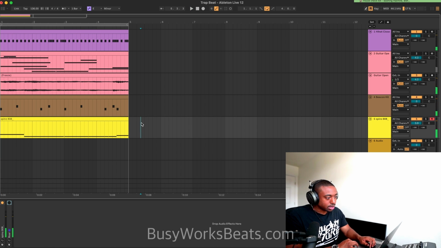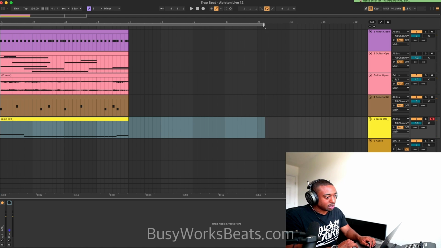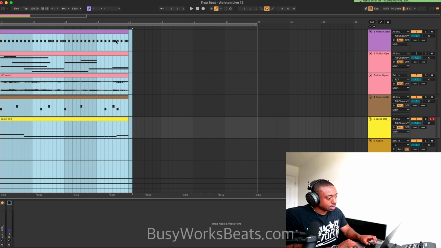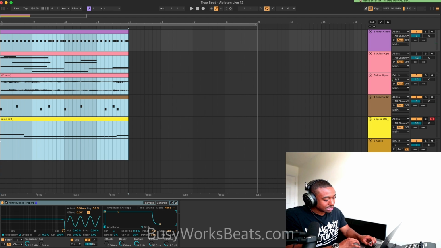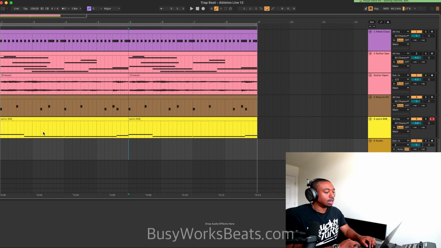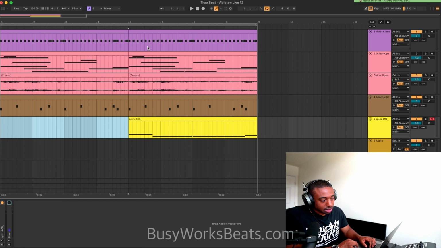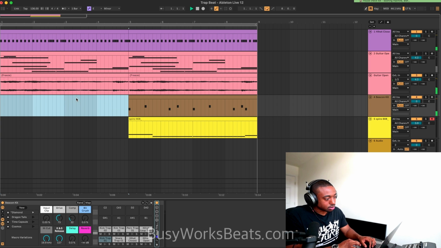What we're gonna do is arrange this a little bit. We're not gonna make a 7-minute beat here. So we're just gonna drag it to 8 bars. Let's highlight all this right here. Hit Control D to latch paste. And basically I'm just gonna turn off the 808s in the beginning. Maybe the drums too, but.